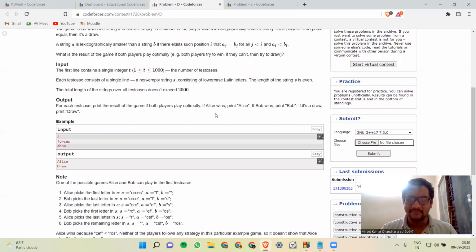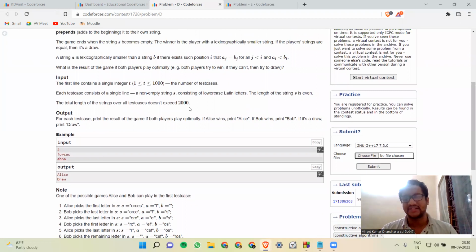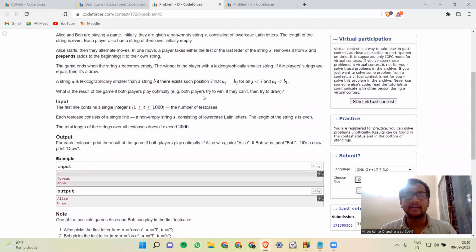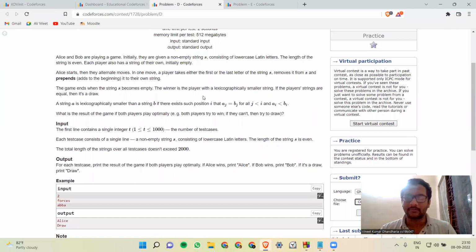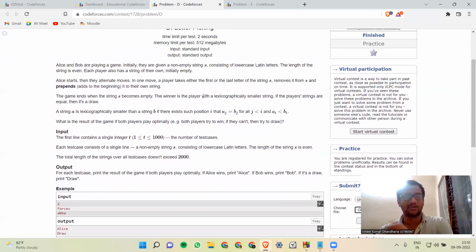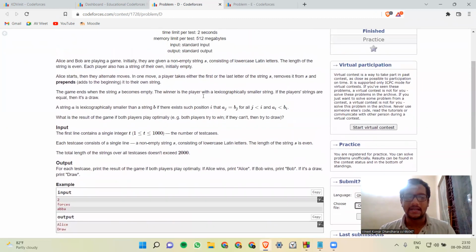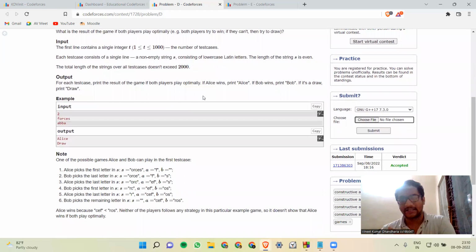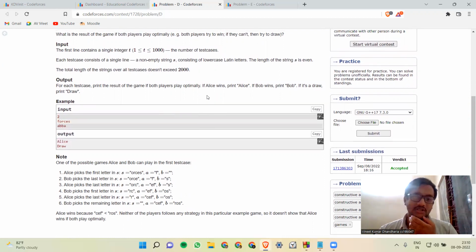This is a standard DP problem. You can see that the constraints go up to 2000, so it would be an N squared solution. Generally in these sorts of problems, it would probably be a DP solution, with a two-dimensional DP[i][j]. That's the intuition for why it would be DP. And if you had done some problems on DP, you would know how we typically define DP[i][j]. Anyways, I'll start with the logic.